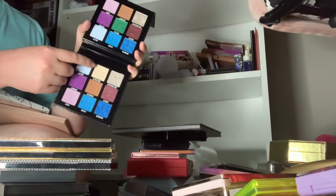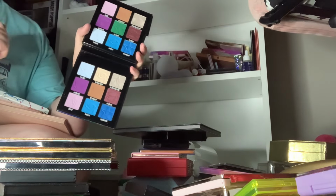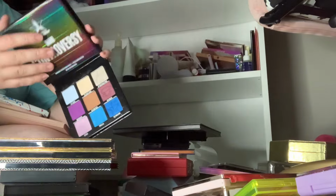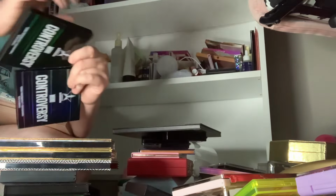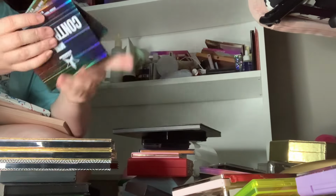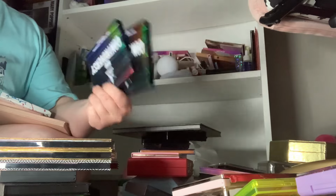Okay, so this one is the one that's not in this with the green. So he also sold this green shade separately. But when they got canceled, I think they did a set of these together, and I had someone buy them for me. Like, I didn't actually, they bought them as a gift.